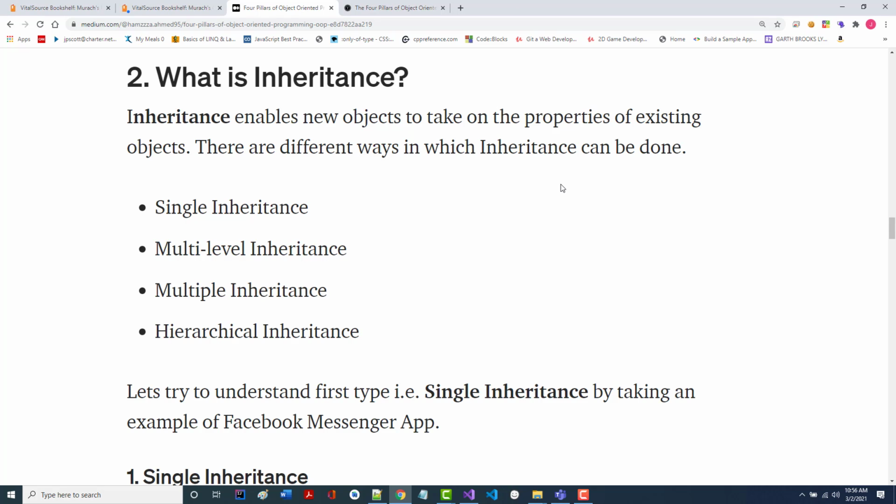There's only single inheritance. And you can have hierarchical inheritance. So again, we could have come in there and said, let's use a different example. So we could say vehicle, car, truck, motorcycle. Then we could break them down. Harley, Kawasaki, etc. And we could break those down. You see what I'm saying? So you can set up a whole hierarchical arrangement.